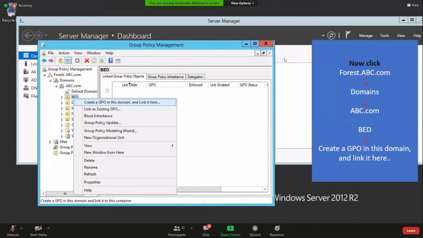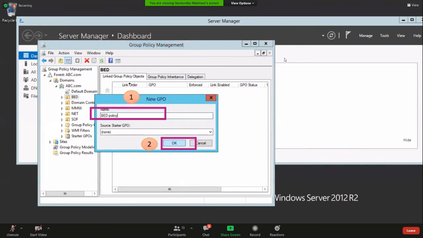Firstly, I click forest.abc.com, Okay, and again click domains. So I click abc.com and click BED, Okay, and right click and create a GPO in this domain and link it here. So I put the name here for BED policy, and I click OK.